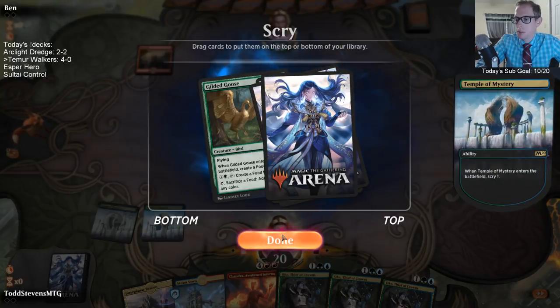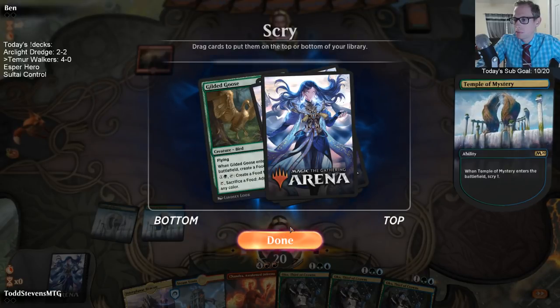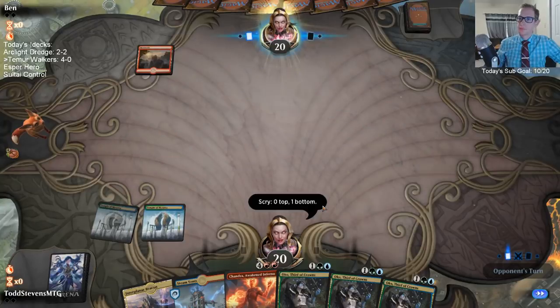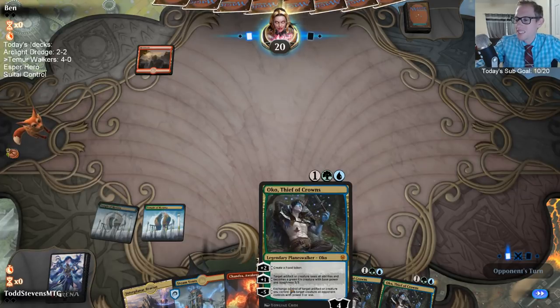Maybe I want a Goose. Play Oko on 3, Goose and Oko on 4. Nah. Oko looks so not impressed with Chandra.